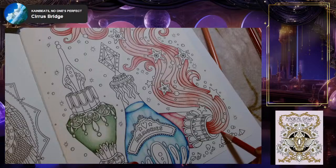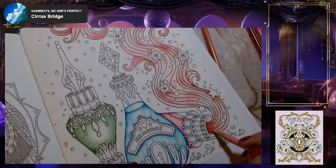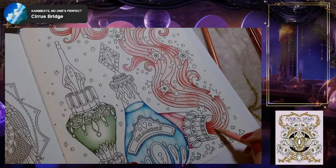I'm just throwing all these colors together here in this mishmash, hoping that it ends up looking good. Just hoping that it looks good.